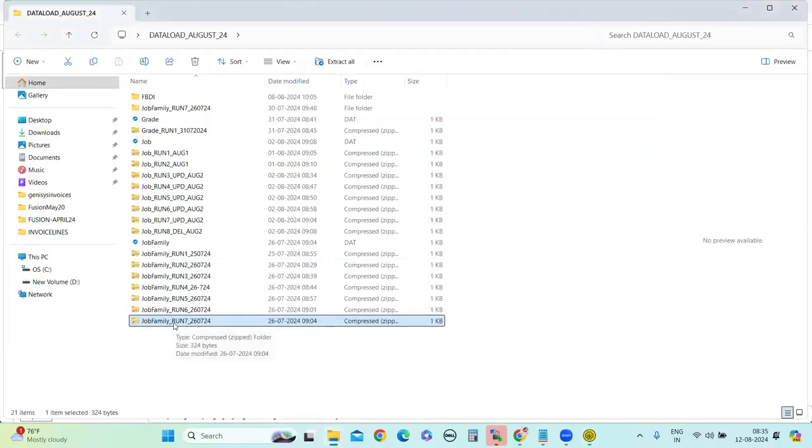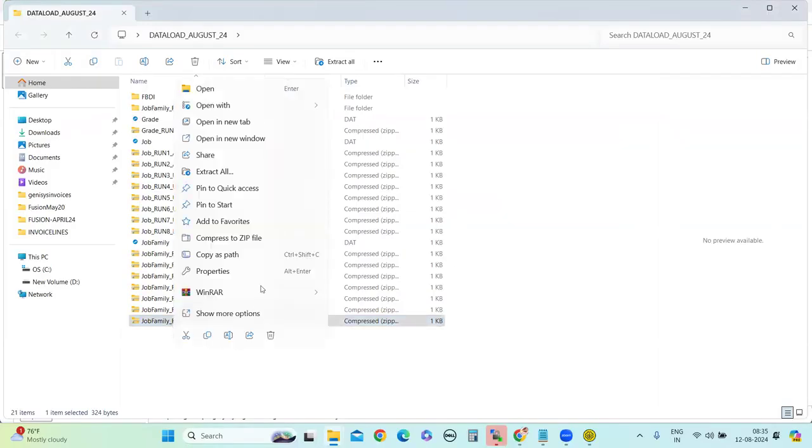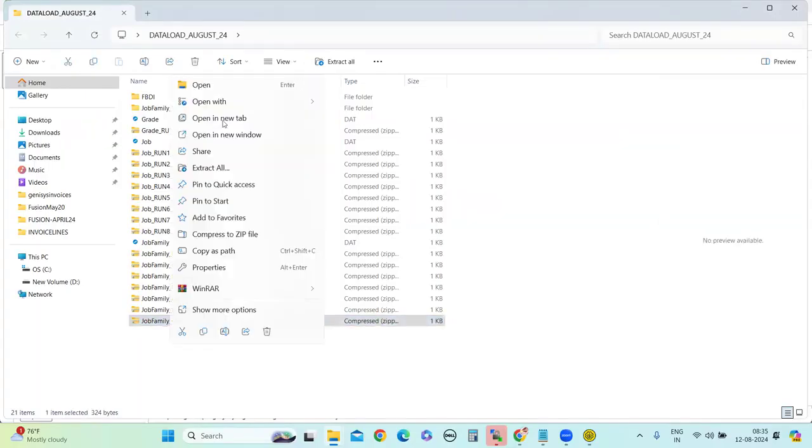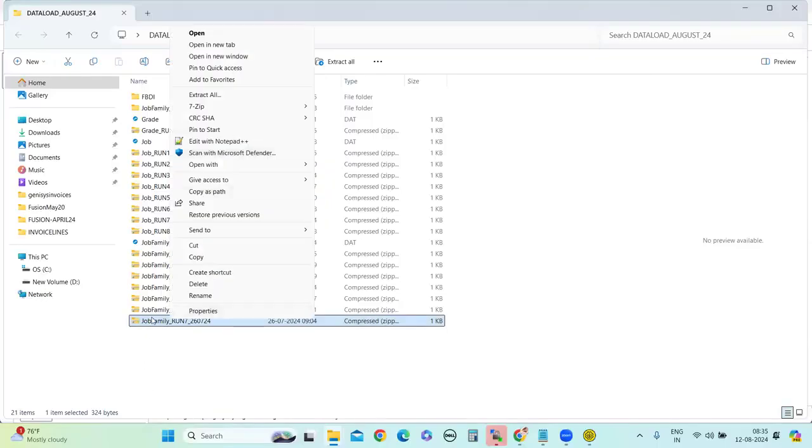What will we do? Select this one. So select this zip file name. Select the zip file, edit with Notepad++.